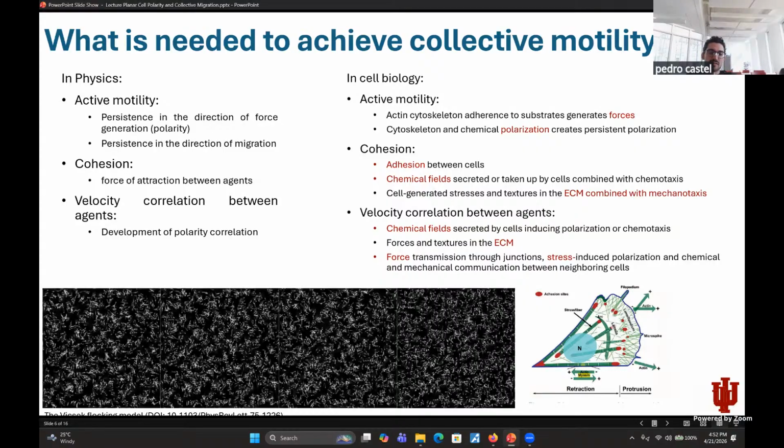But they also discuss mechanical signals. If there is a cell pushing another cell, this cell changes behavior and starts moving as well. So there are many ways to induce polarization across cells and force them to align.